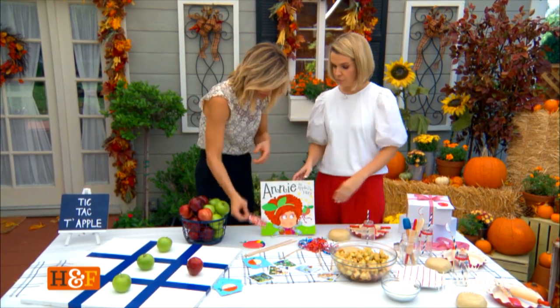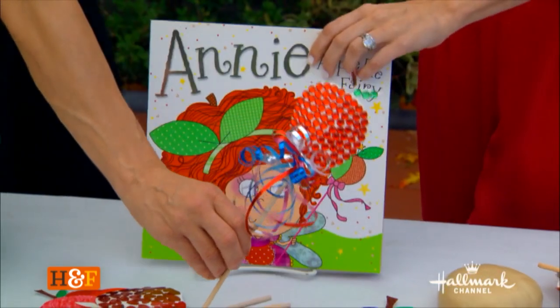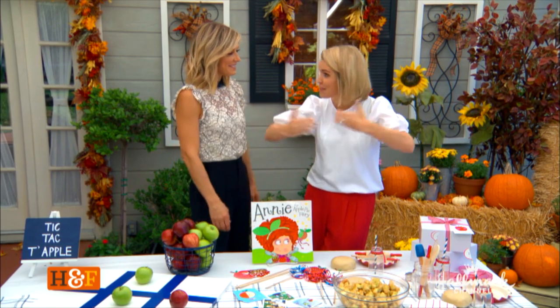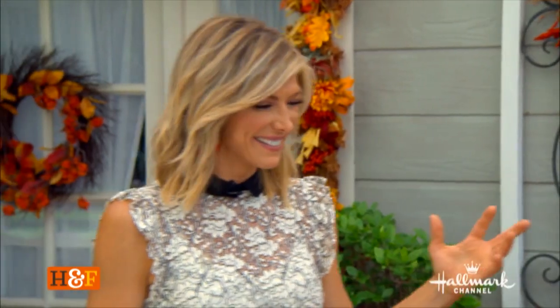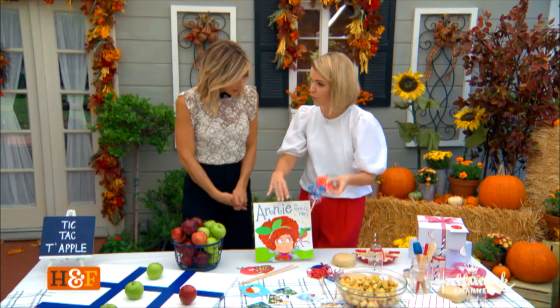Now these apple wands are so cute — my daughter Lily helped me make all of these. You may not think of books at a party for kids, but I've found that for a child who tends to get overstimulated, having books in the corner is great. Also, there comes a point in every kids' party where it reaches a fever pitch — somebody's screaming, somebody's crying. A mini story hour is a great way to rein them back in. You gather them around, read a story, and then everyone can make their own wands as a connected craft.